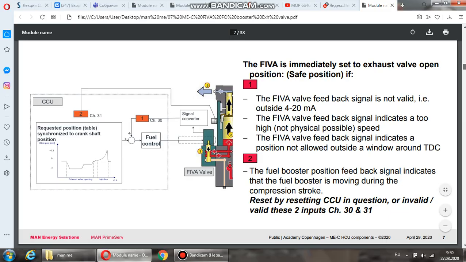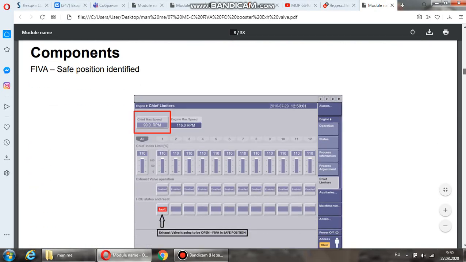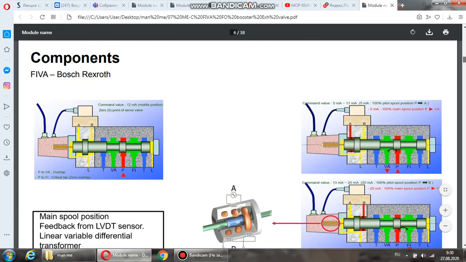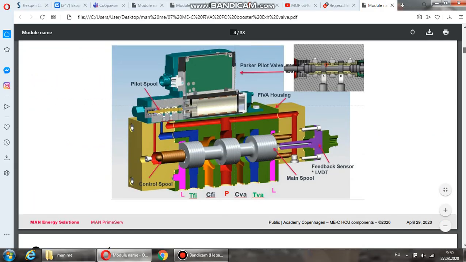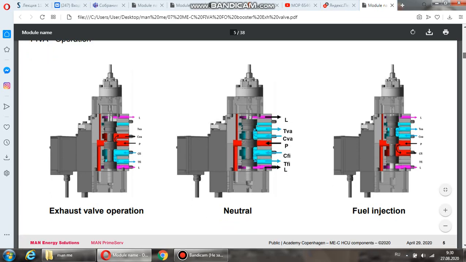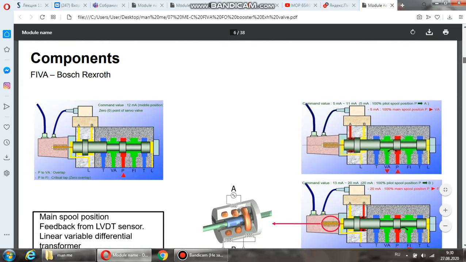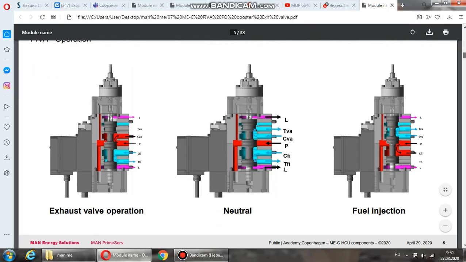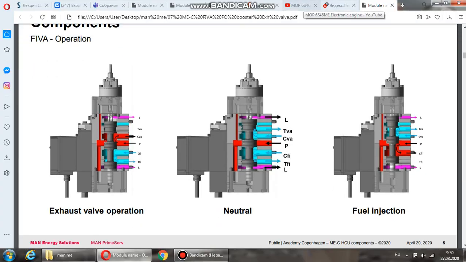Therefore, at this point in time, we will close the drain from our exhaust valve actuator, and we would then close the pressure port to the booster. Then we are draining from the booster, and then we would move it this way, opening the pressure port to the exhaust valve actuator, giving us a full opening of our exhaust valve, and then we will be draining from the underside of our fuel booster.